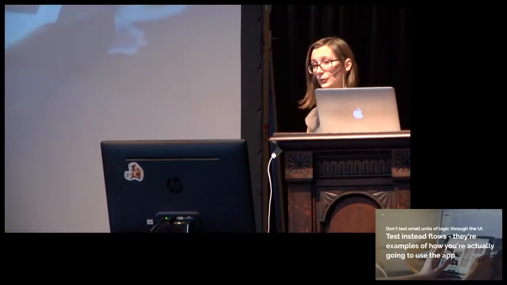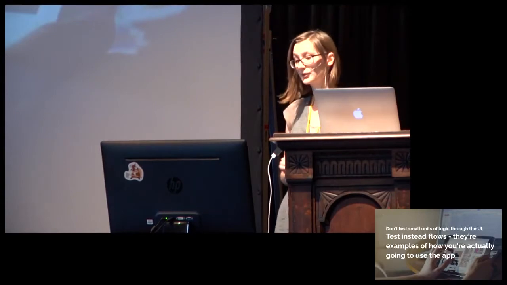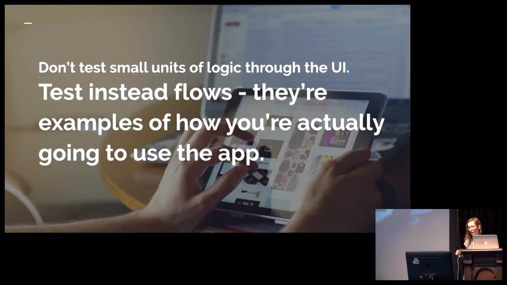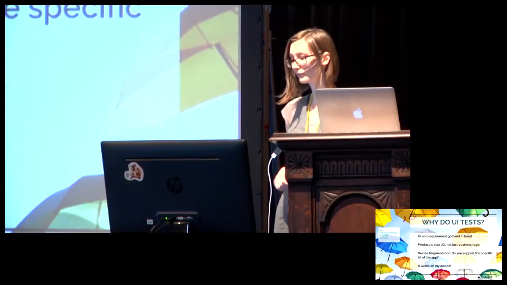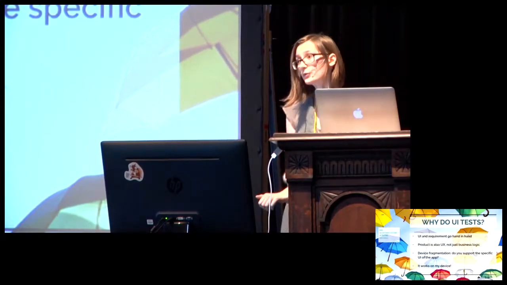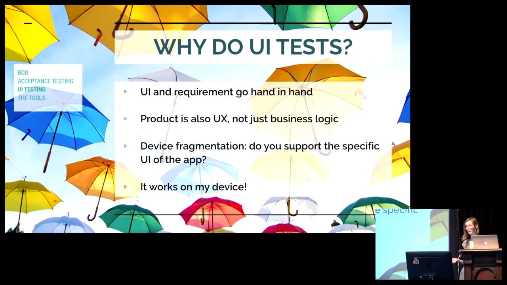But what I found to be most useful is to exemplify real cases of how someone would use your app, and to provide some examples of how a user would find your software valuable. And you can have the rest of the validations at class level with unit tests and so on. I know a lot of people don't like unit tests for the reasons I mentioned earlier, but here's where they are important.